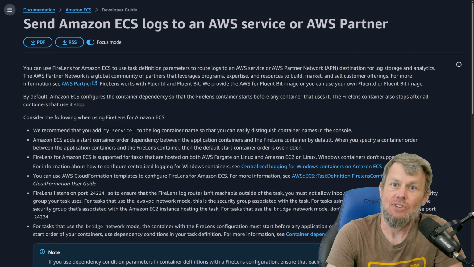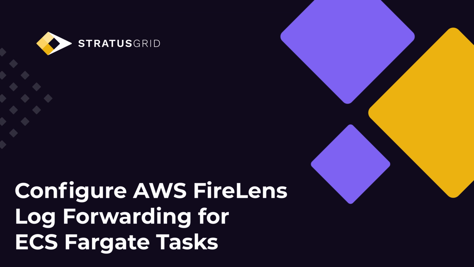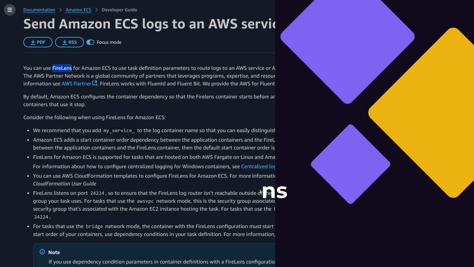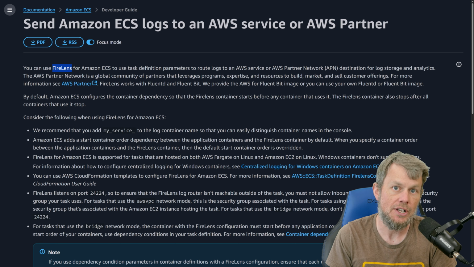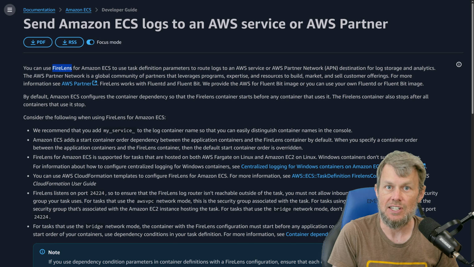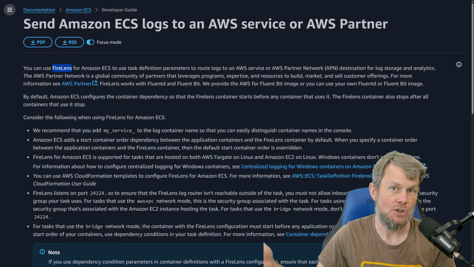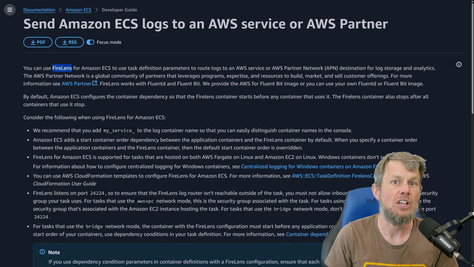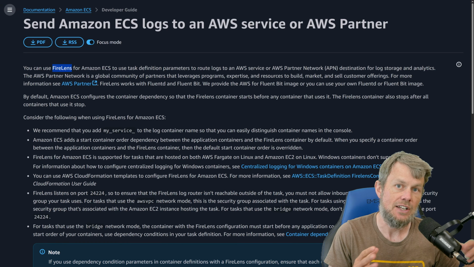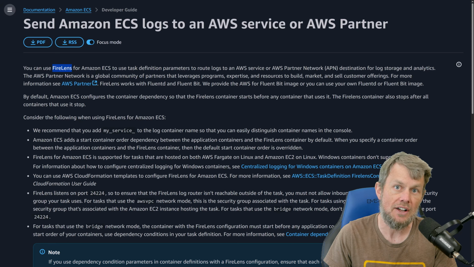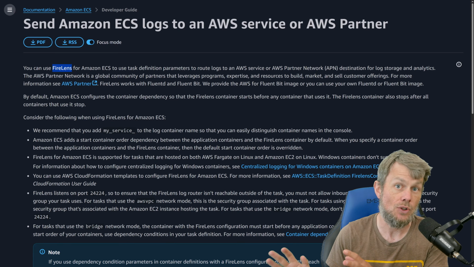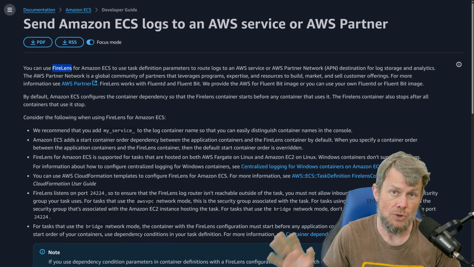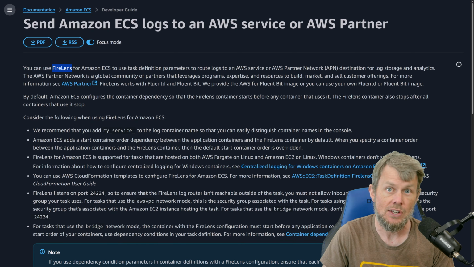The topic for today's video is going to be on a capability or feature of Amazon Elastic Container Service known as AWS FireLens. Essentially, FireLens is a mechanism that allows you to forward logs from your ECS container based applications to some alternative storage mechanisms. Now, if you're familiar with ECS, you probably already know that using ECS, you can have an application just forward logs directly to Amazon CloudWatch Logs service. And you can do that by using the AWS Logs driver.